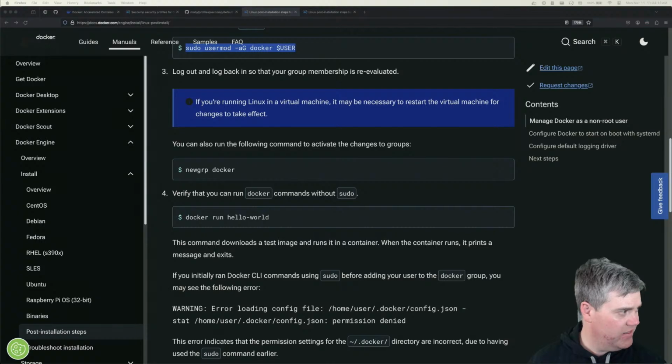Let's see if I can find it in my list. So it was what? Twitter clone? Maybe it's under Twitter. No, those are from a really long time ago. Okay, but maybe under live.